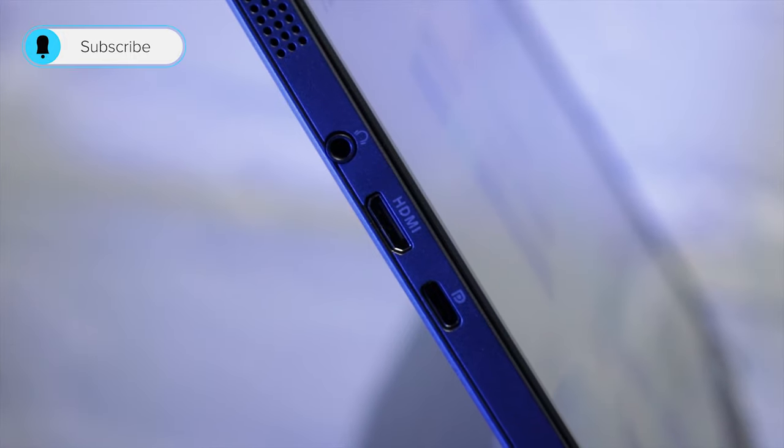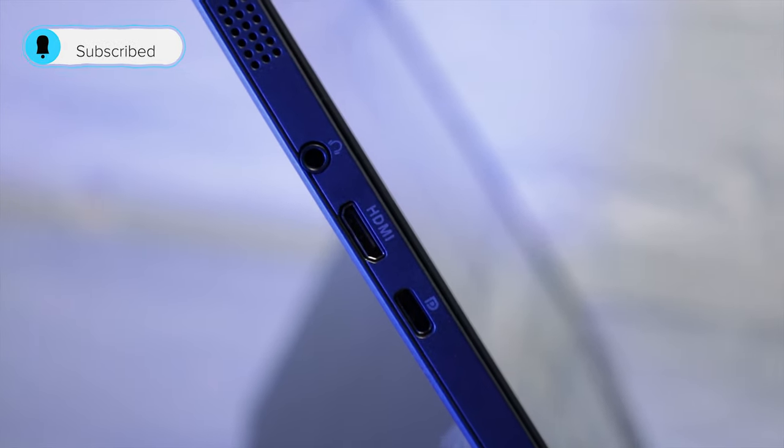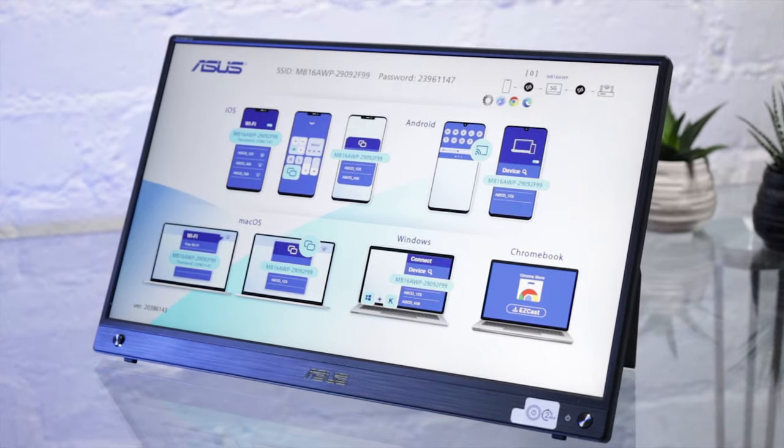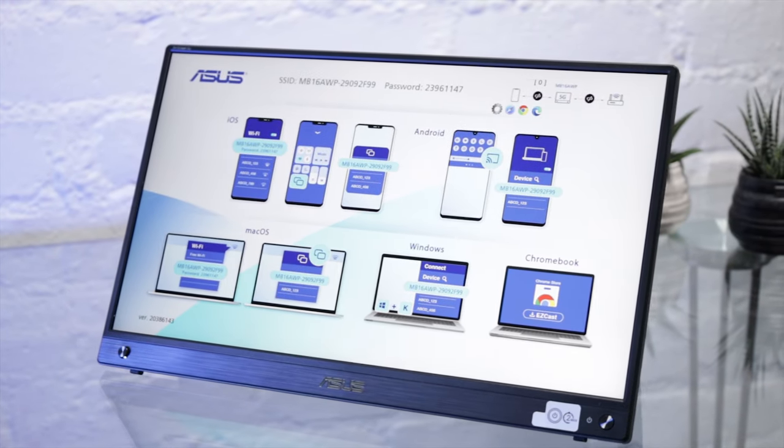Now, the Asus ZenScreen Go can connect to external devices either via USB-C or HDMI mini, but they do actually include an HDMI mini to HDMI connection. So if you do have a device that connects via HDMI cable, then you don't have to actually go out and buy an adapter or a different cable that has an HDMI mini port on the one side. You can just use it as is. And then it also allows for wireless connection via your laptop, tablet, or your smartphone.